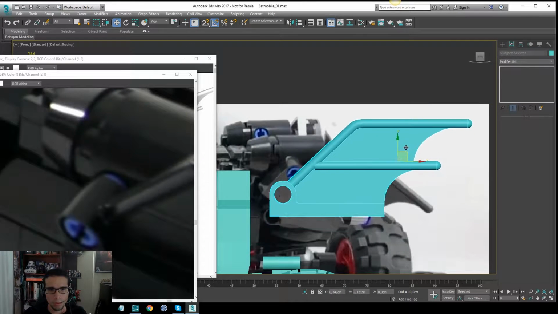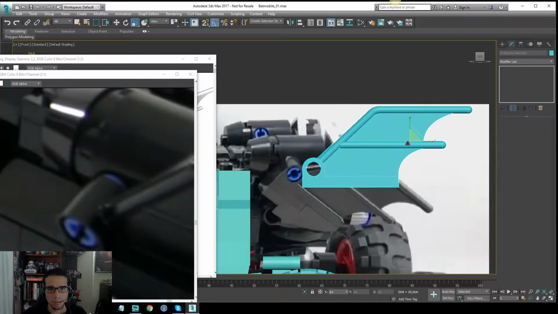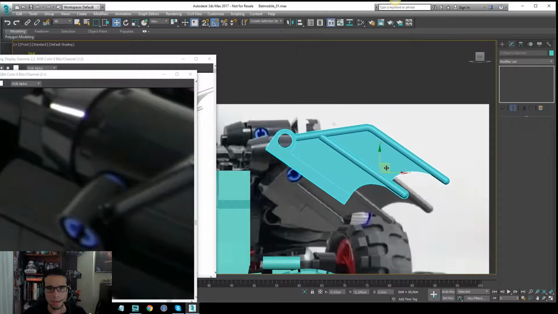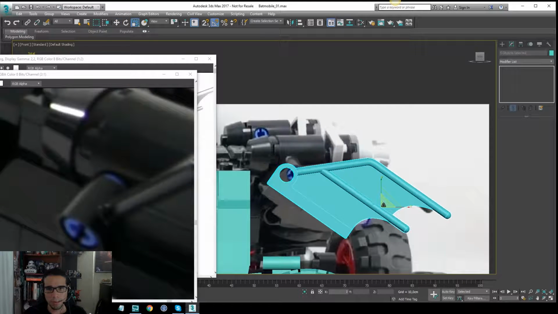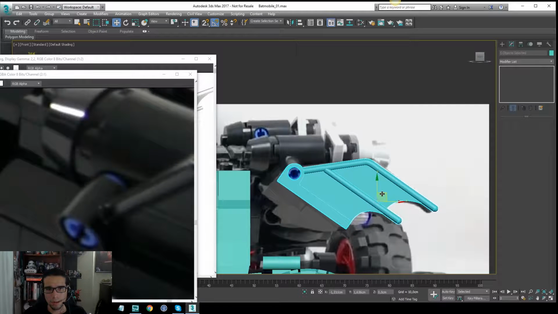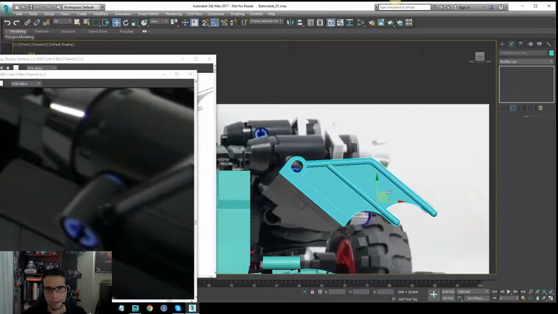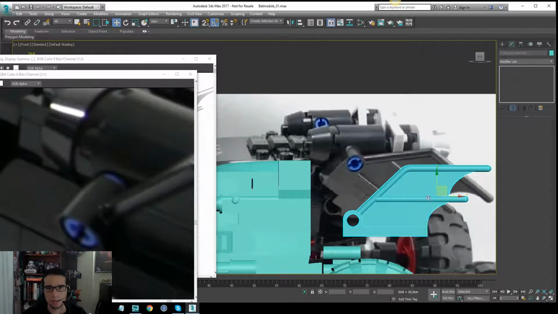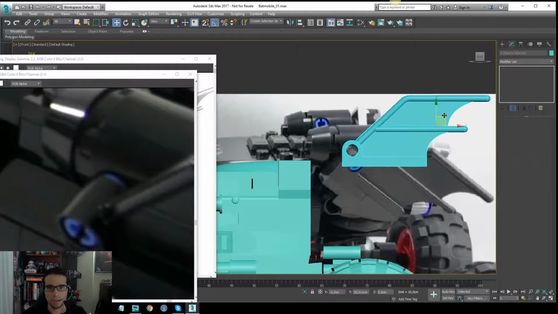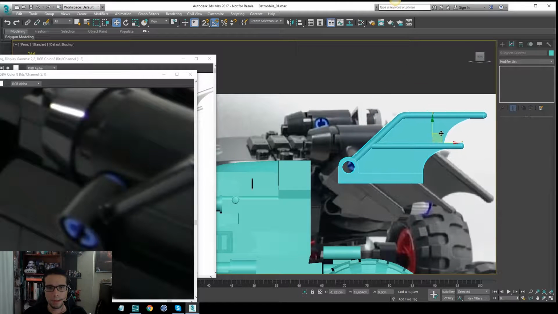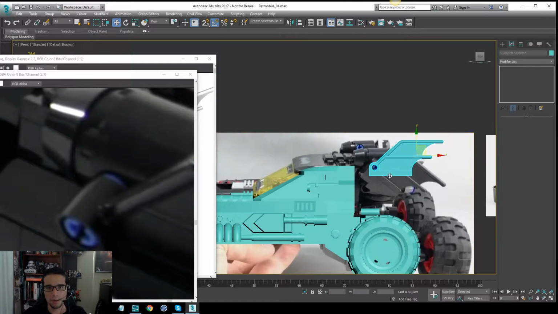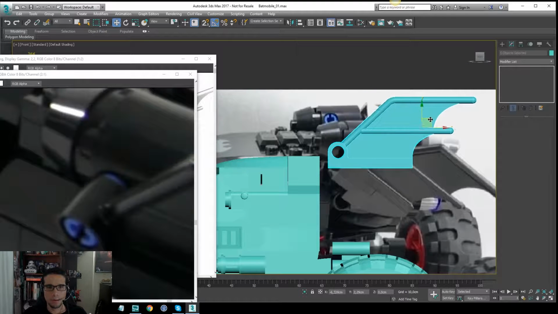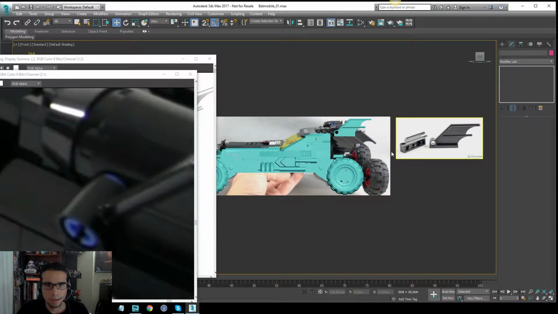So let's take a look. I'm going to scale my wings. I'm going to rotate just to verify if I have the right scale. Maybe a little bit smaller. Yeah, I think it's exactly this size. It's something like this, so I will keep this side as the reference. Like you can see here, this is the pivot point of the wing. So I will keep this more or less in this position.